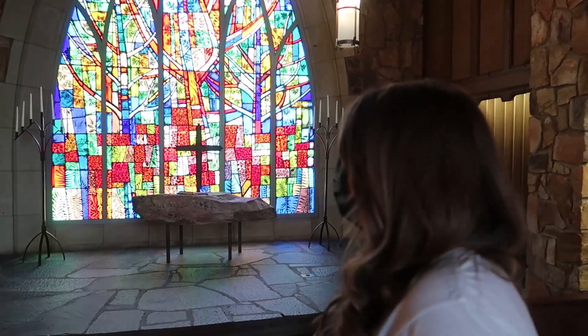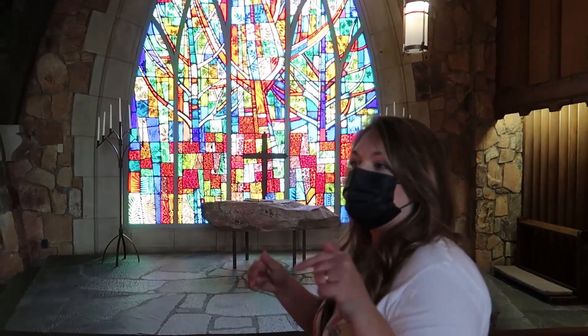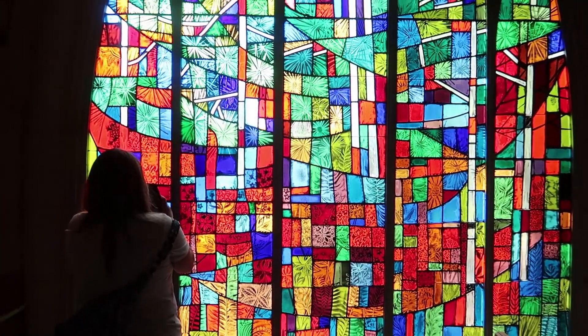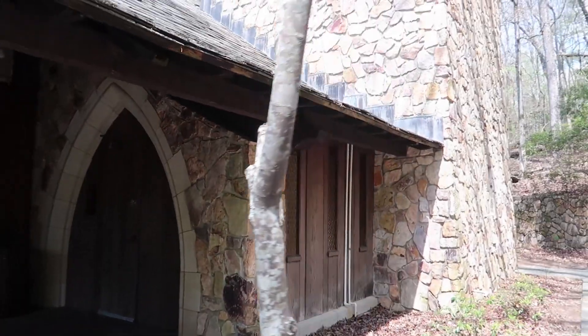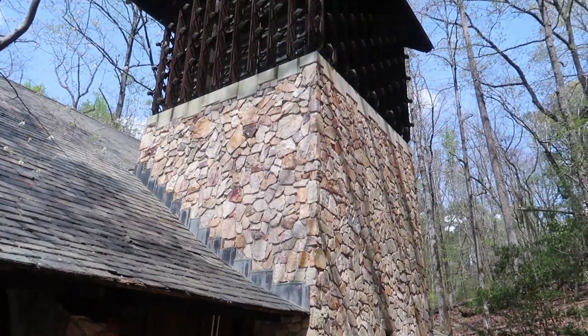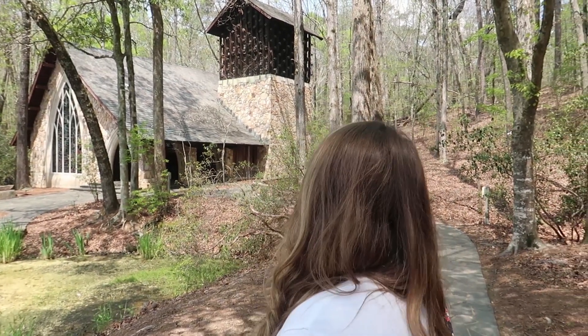So pretty! This is the chapel that she wanted to get married in if we did not get married in Vegas — the wild Vegas wedding. This chapel is my favorite. It's super nice and it's small. Maybe we can have a 10-year anniversary here. I want to have a luau for our 10-year. How about a 20-year? Maybe. We're already married anyway.